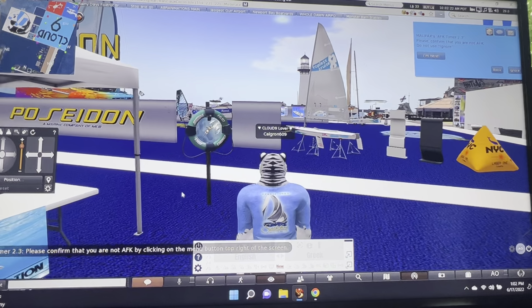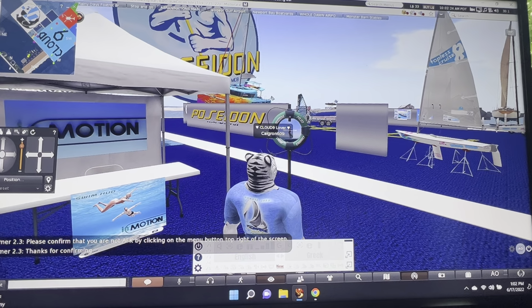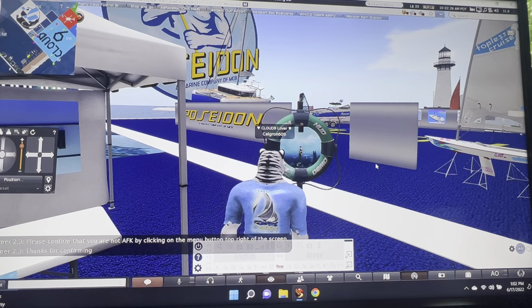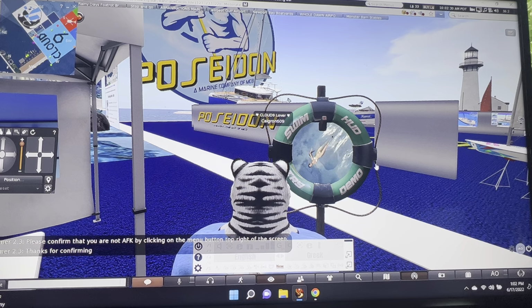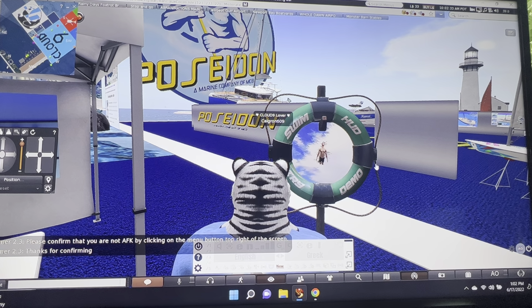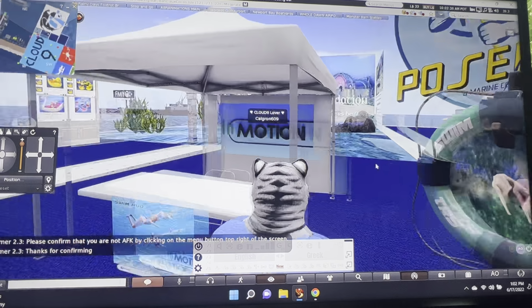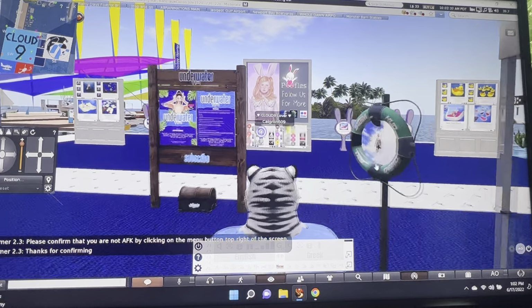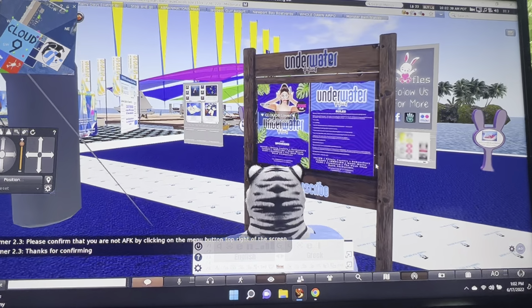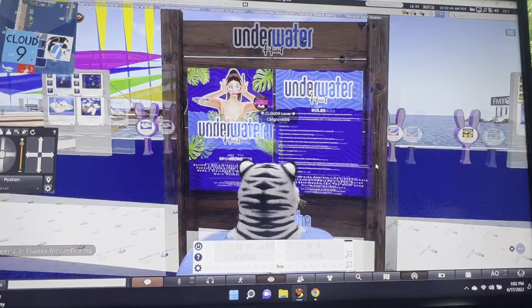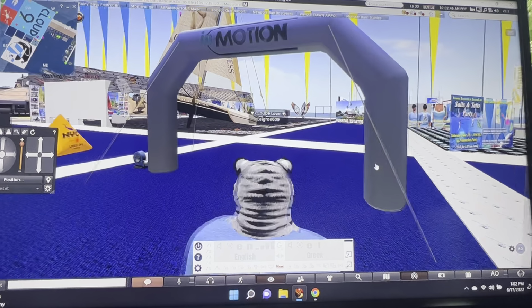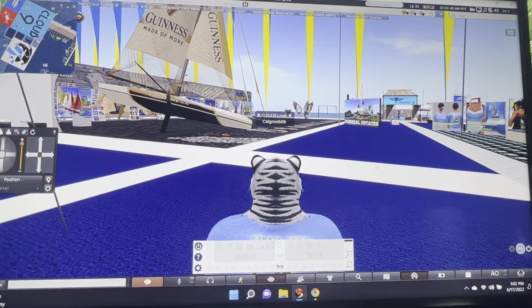If you're swimming, let's move over so you guys can see. This gives you some animations for swimming. And these guys do all kinds of swimming HUDs. They also have underwater diving HUDs. You also can buy underwater diving equipment. I don't know if anybody's got a booth set up here for underwater diving.